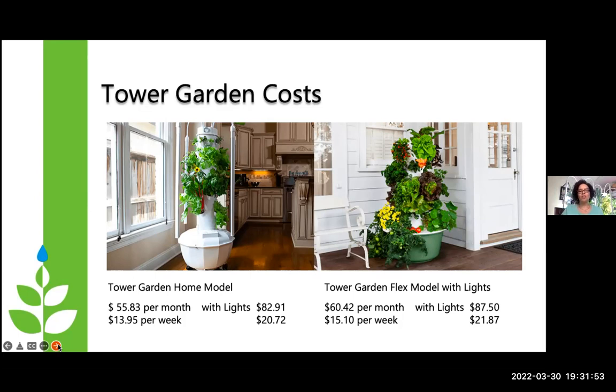And the other thing is there's very little waste. I think about over the last couple of years since I've been growing in the tower gardens, how much produce I've thrown away. Very little. I'm picking it as we're eating it. And even if I have an overabundance, I can still pick it and put it in a Ziploc bag and squeeze all the air out of it. And that lettuce lasts at least 3 weeks before it starts to go bad.